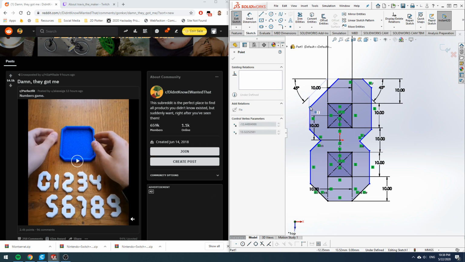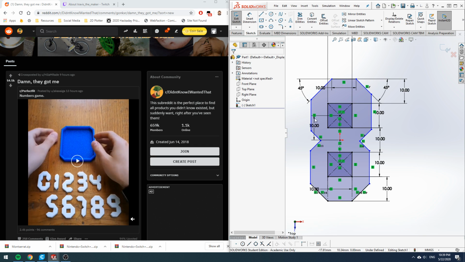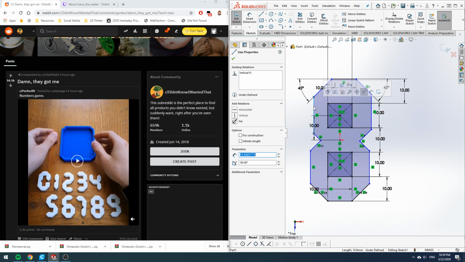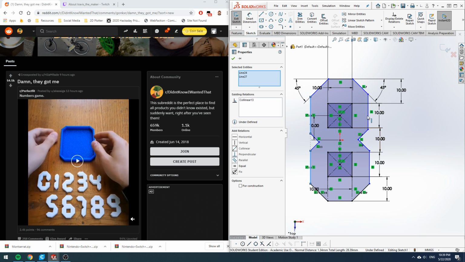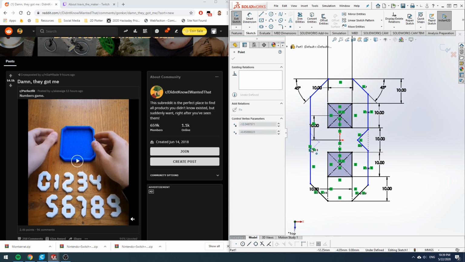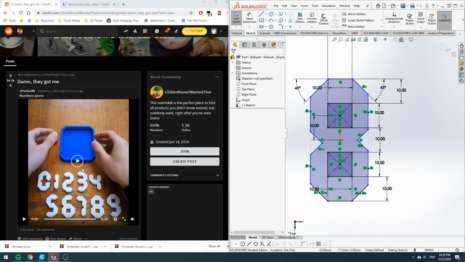Cool. Oh, interesting. So these are collinear. These are collinear. What defines this line that comes in? I don't know the dimensions of that.